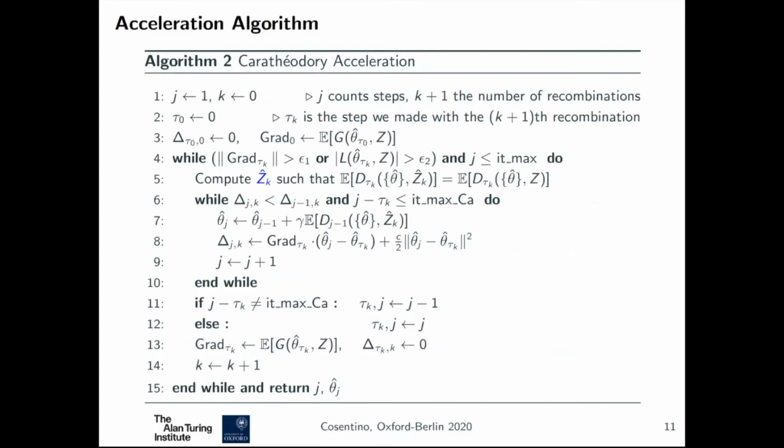In this algorithm, it is important to remark that in step 5, we can use any recombination algorithm. So we use ours, because it shows slightly better performance when the small n is small and the big N is huge, but any algorithm can be used. And in particular, here we are supposed to have this T functional, which is an oracle that, given the history, tells us which direction to follow to decrease the loss function.